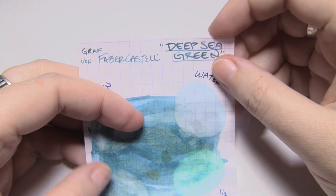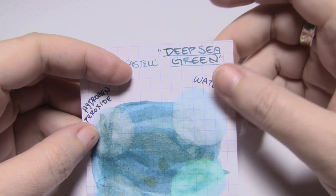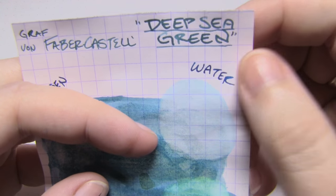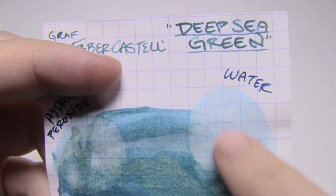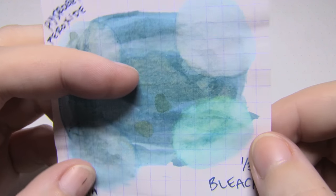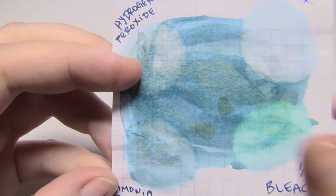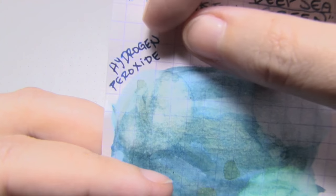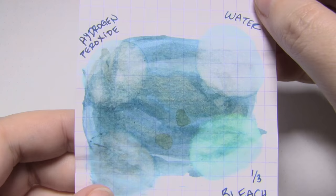I don't know if this is one of the Graf von Faber-Castell inks labeled as being document proof — and if so, I'm not entirely sure what they mean by document proof because what I thought it meant does not necessarily seem to be true. Here's the water test: as you can tell, it really got it moving. You can only see the barest hints of gray underneath where the original smear was. One-third bleach solution got certain components of the ink moving and changed the color — turned it into a much brighter green. Ammonia pen flush — I don't know how to describe that, I don't know what happened. It almost managed to pick up some of the gray undertones and move them around. Hydrogen peroxide actually got rid of most of the blue and almost brought more of that gray-gold thing underneath to the front, which was fascinating.